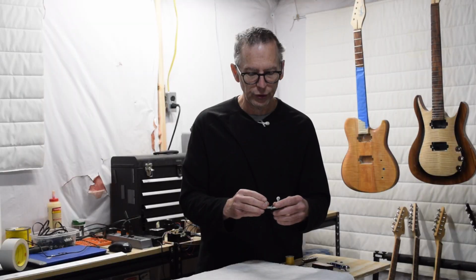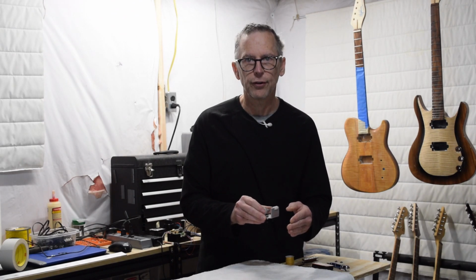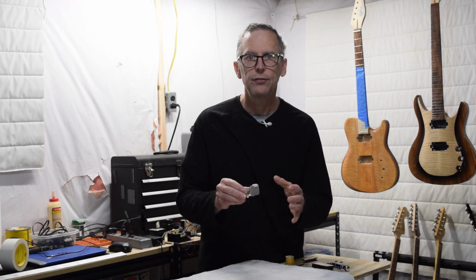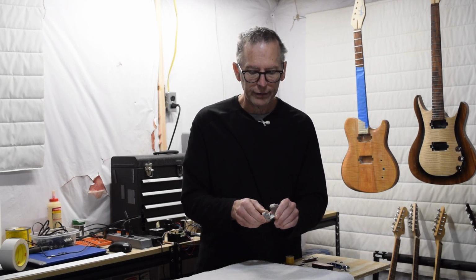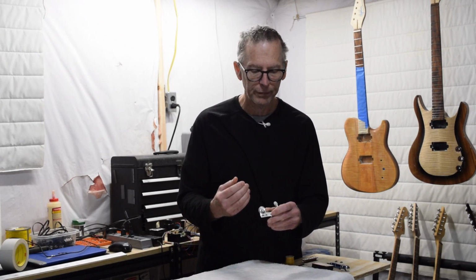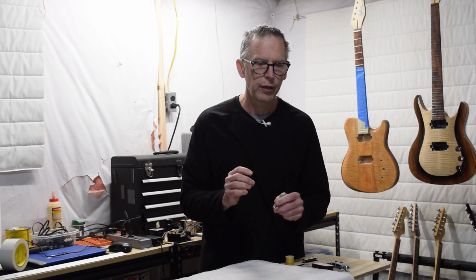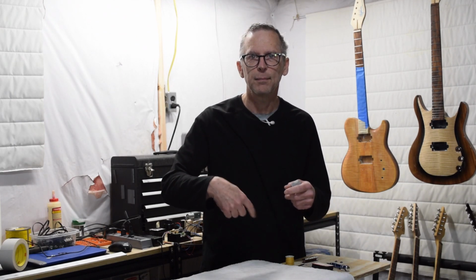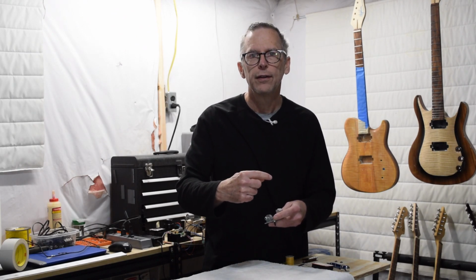Now, what this device will do is apply tension to the wire and guide it as it is traversing back and forth. So this will be mounted to the traversing mechanism later on. Basically what this device is primarily responsible for, as I said, is to apply tension to the wire. And it's really important as you're winding a guitar pickup coil to apply tension to the wire. If you don't, you would end up with a mess, because as the bobbin is spinning, the wire would just go all over the place.